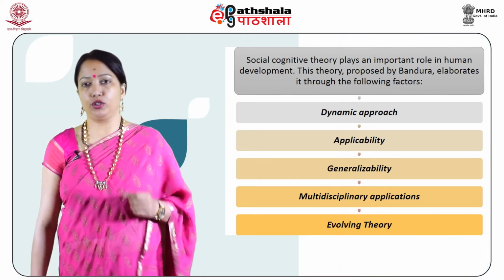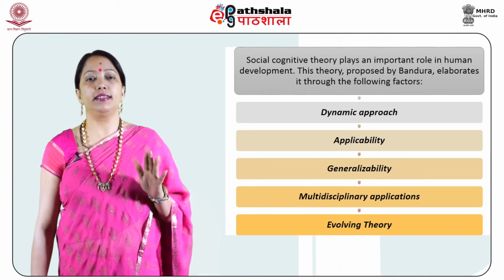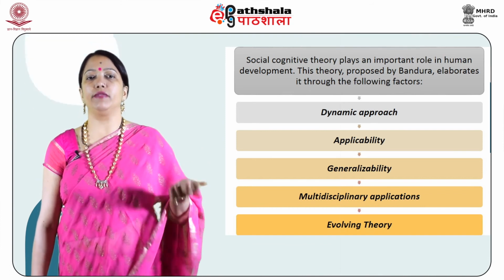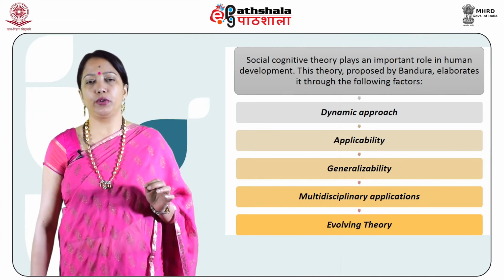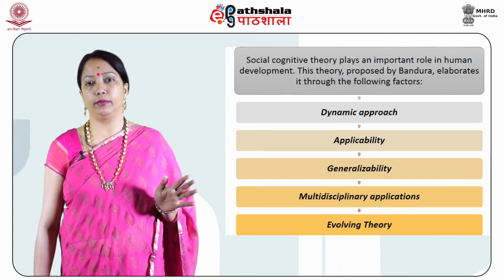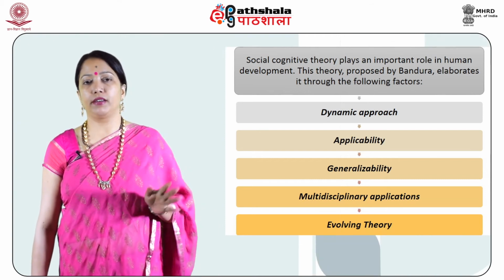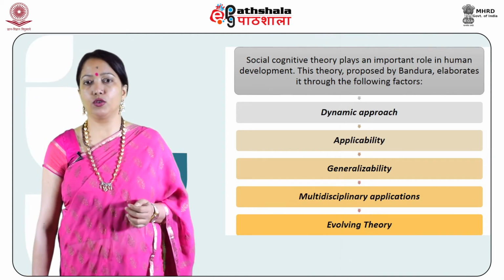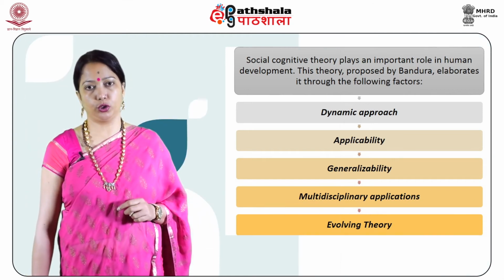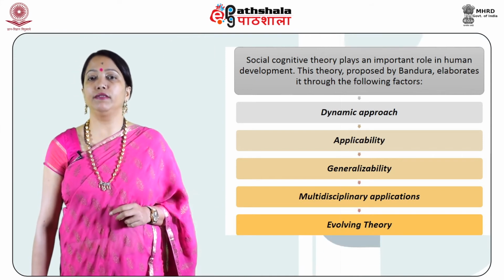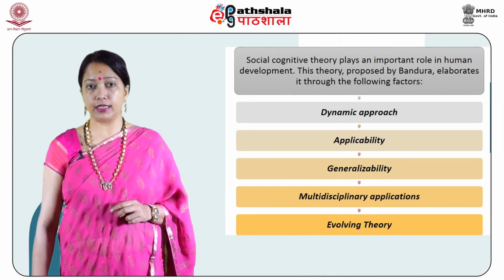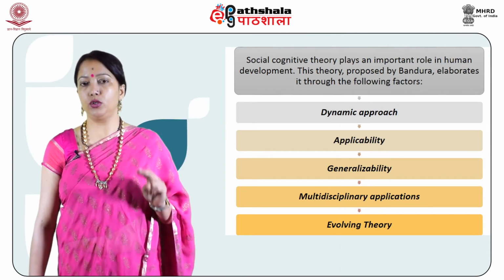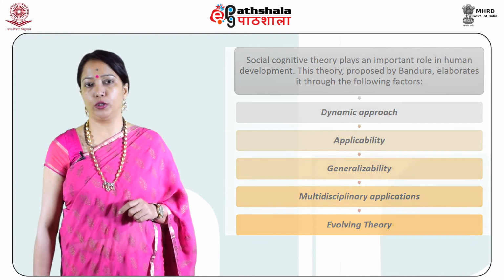The other factor is evolving theory. One of the best features of the theory is that ever since its inception in 1962, it has been constantly evolving and reinventing itself. Very few theorists and theories can make such a tall claim. This dynamism sets it apart from many of its contemporary theories. Besides the points which we have discussed so far, there are two major contributions of social cognitive theory which has much significance in contemporary times. First, its role with respect to media, and the second is on education.